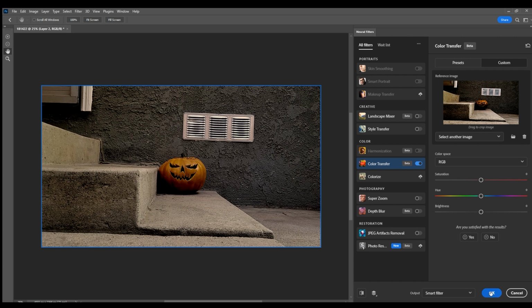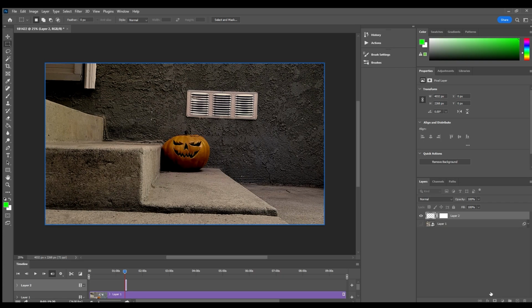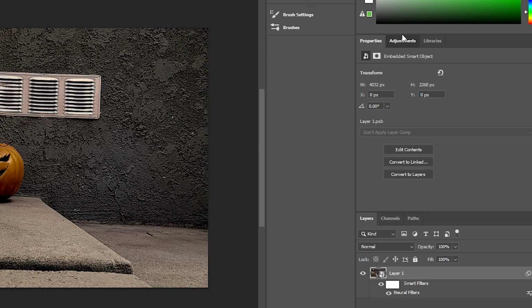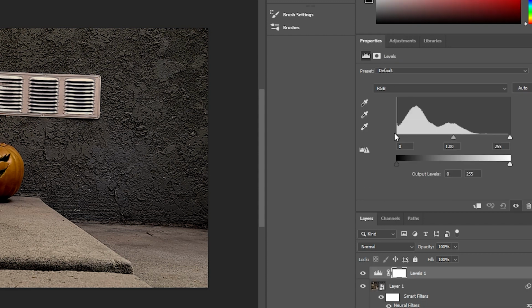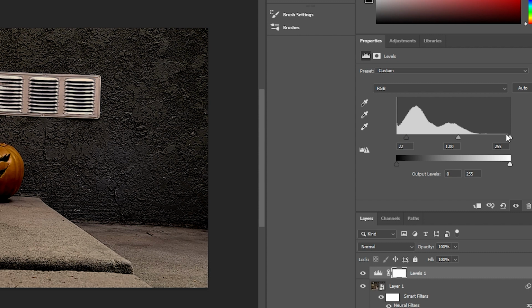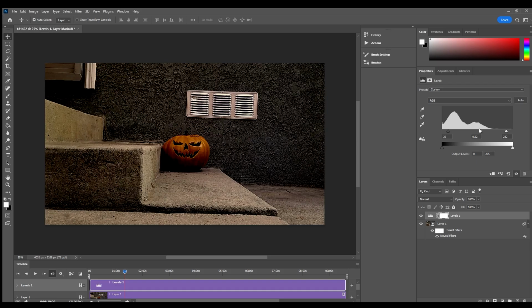And then click OK. Then from there, we can adjust, starting with the levels. And we can get that to a place that we like it.